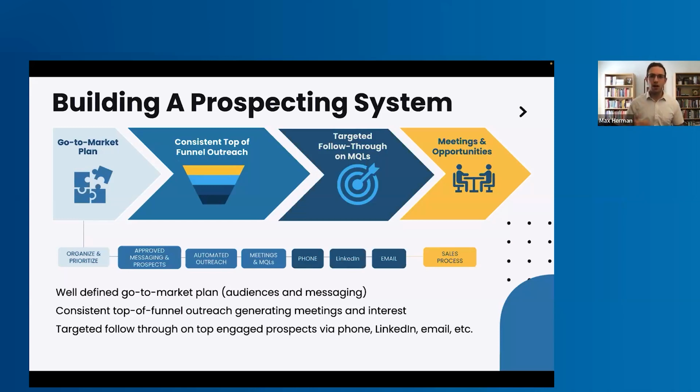Then you begin running that automated outreach, and you begin receiving MQLs. Now, our process is so that there's additional targeted follow through within this funnel. So if you put on your sales development rep or business development rep hat, this is additional follow through on the outbound cadence, following up to the same people by phone and by LinkedIn while those emails are going out, ultimately leading towards the core of the sales process where you're actually demoing the product, understanding what the customer or client wants, filling out their needs and so forth, and then hopefully negotiating and closing some deals, right?